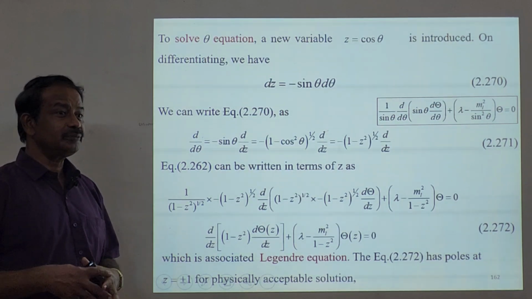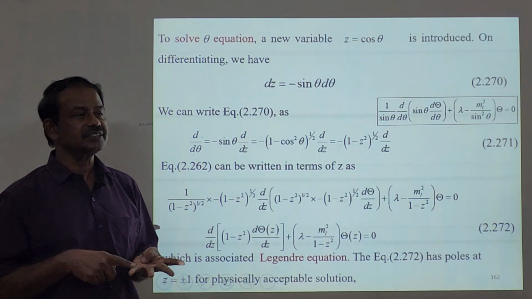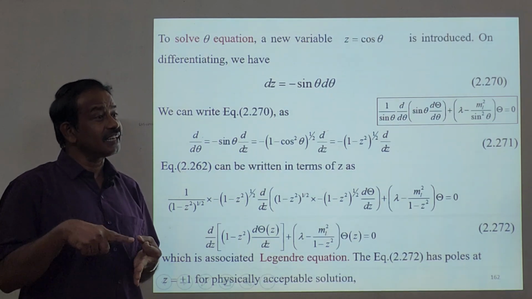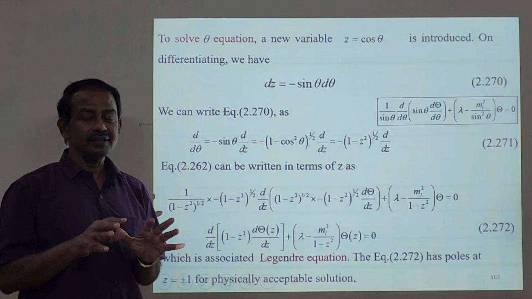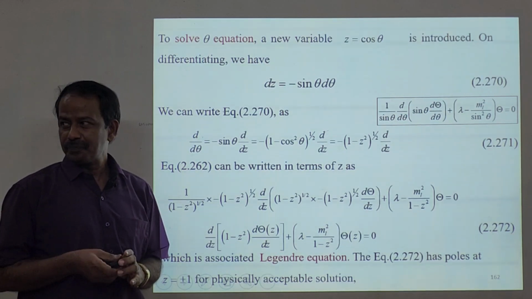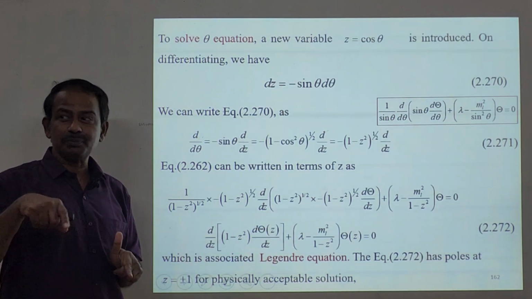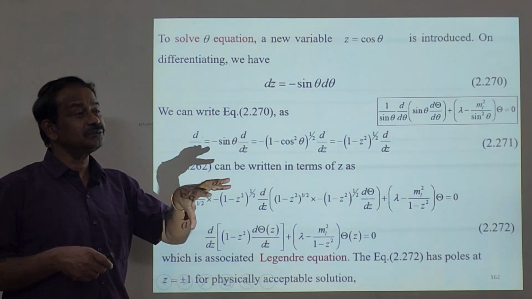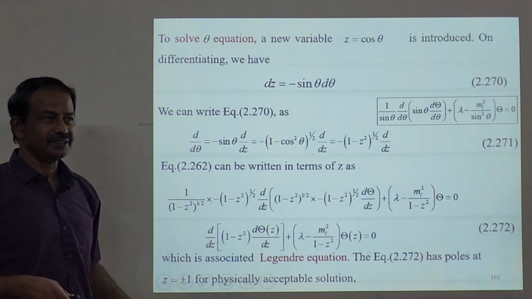Okay. So for certain limits, we have already discussed the four mathematical functions: Hermite differential equation, Legendre differential equation, Laguerre differential equation, and Bessel function. They mainly depend on the limits. Limits are different. For the Legendre differential equation, we have already studied that the limits will be minus 1 to plus 1. Here cos theta exists, correct? Z equal to cos theta. Cos theta has a maximum value plus 1, minimum value minus 1. So that's why the poles are at plus 1 and minus 1. That's the reason.